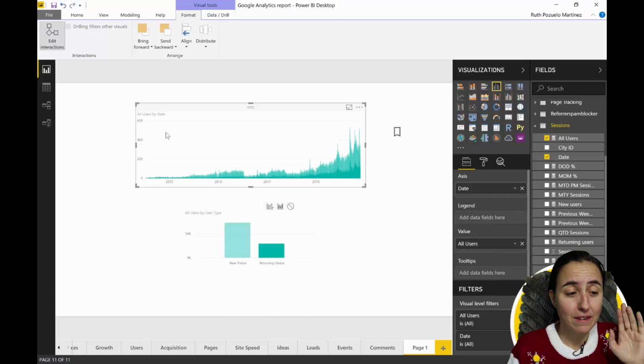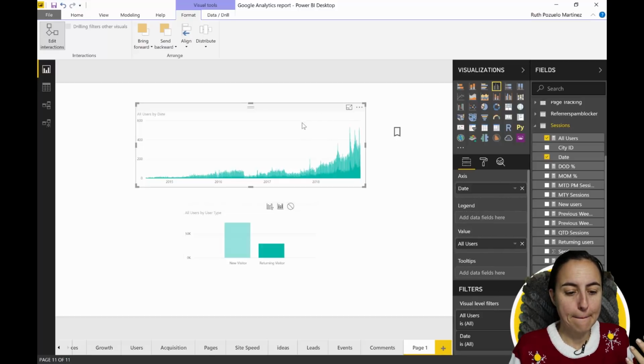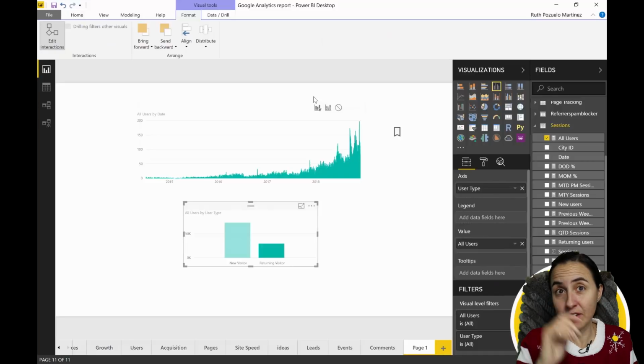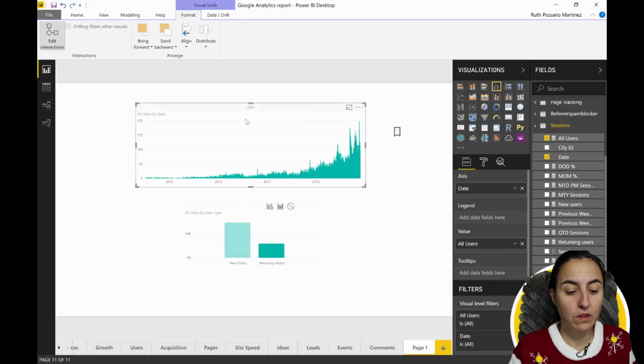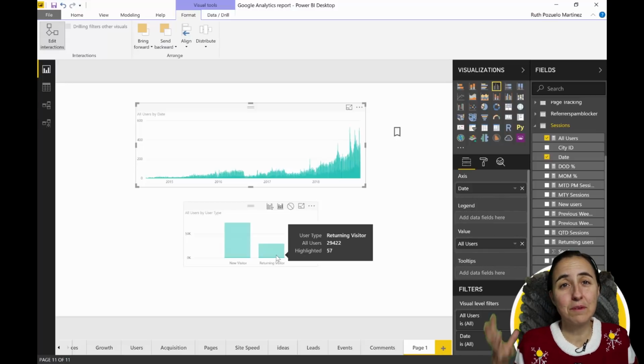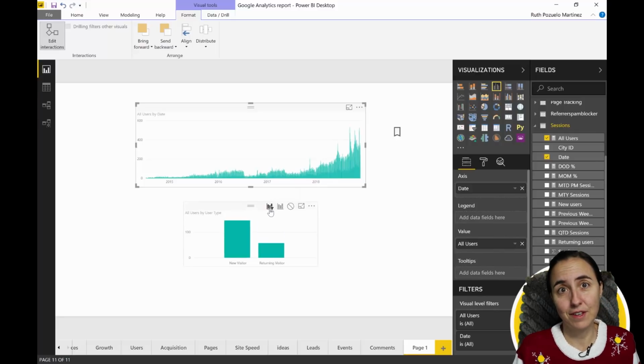But this is not what the update is about. The update is actually about the icons, that they've changed the icons. So this is highlight and this is filter. If you want to, instead of highlight like it's here, filter it, you just click on that. So it is a great reminder of this feature in case you didn't know. And then if you want to affect the behavior that this one has when clicked, click on there. You see? Highlight. You see nothing. Absolutely nothing. And if you're working with many-to-many models, it happens all the time. It's very rare that you want to see highlight. Most of the times you want to see filter. But either way, you click there and it filters, so you can actually see the data, the graph.